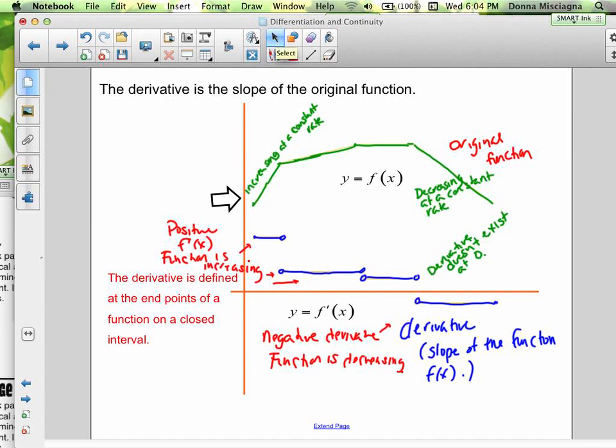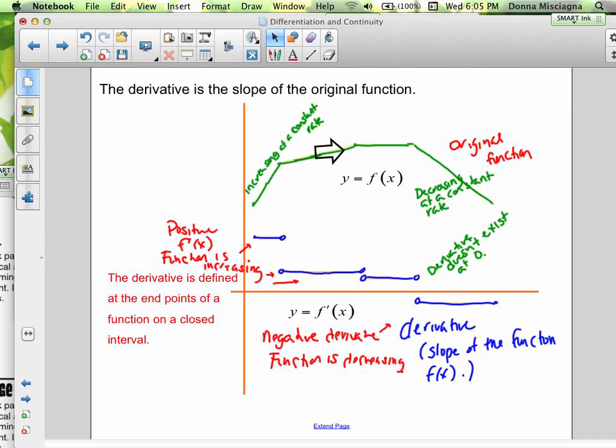There we go. All right, so here's our function. We're increasing at a constant rate here, a diagonal line. And notice the derivative that goes with it. It is horizontal, and it's a positive value. So f prime of x here is positive. It's above the x-axis. These are all my positive values; down here are all the negative values. So we have positive f prime of x because the function is increasing. That might be something to write down. We keep on increasing here, and then we change, still increasing.